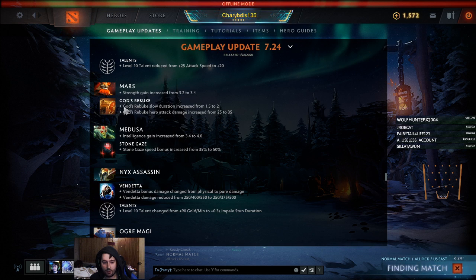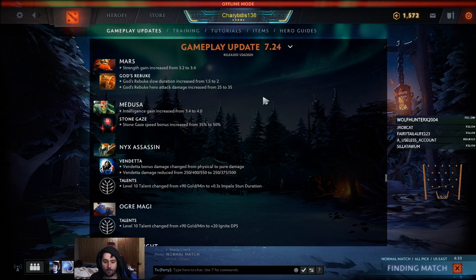Mars gets more strength. God's Rebuke slow duration was increased. God's Rebuke hero damage increased. So they're just trying to buff Mars because he's just kind of in a weird spot. So just giving him a little more damage, a little bit more strength.